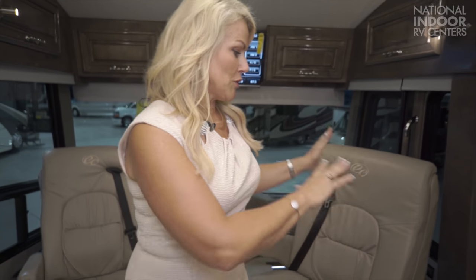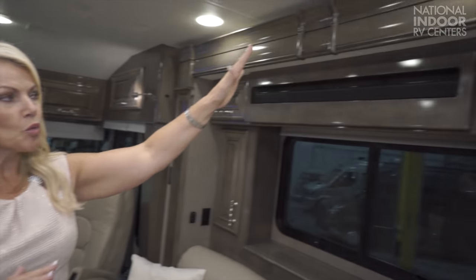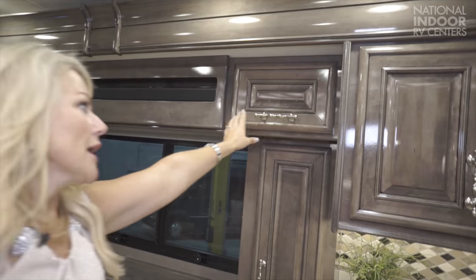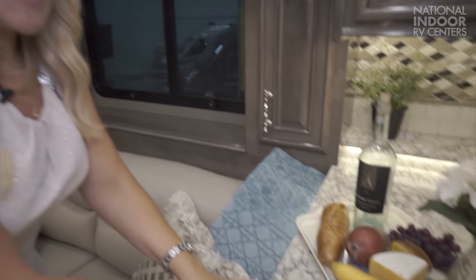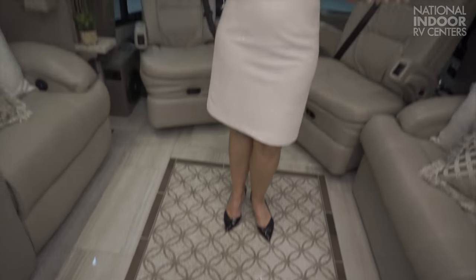Now we're done with the heavy lifting — let's have some fun with the brand new interior. This is the cashmere interior for 2018 with beautiful new leather, stonewall gray cabinets with 90% sheen. The natural cherry and Tuscan cherry have 60% sheen, so we have 50% more sheen on these cabinets while still keeping some of the natural wood look. We have the new handles, quartz countertop, and a beautiful new mosaic insert for the Cornerstone. New lighting, new ceiling treatment — all new, and you have to come see it in person.